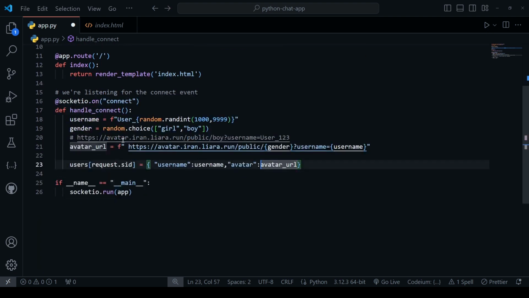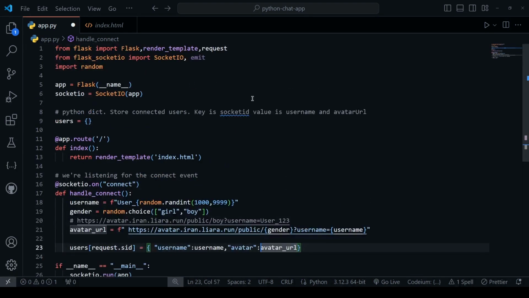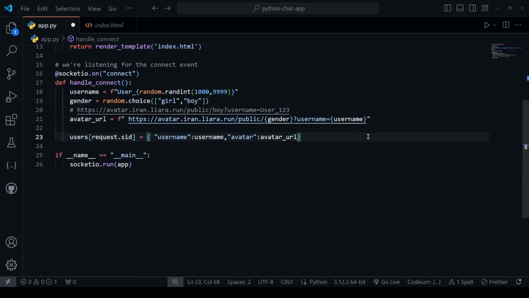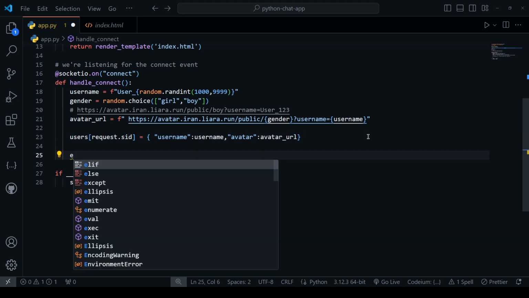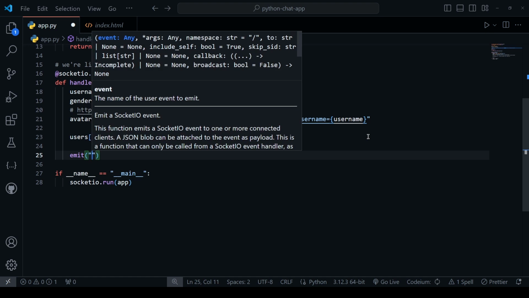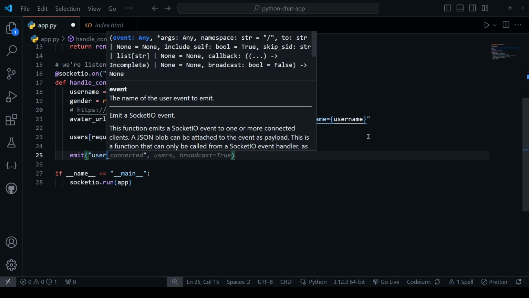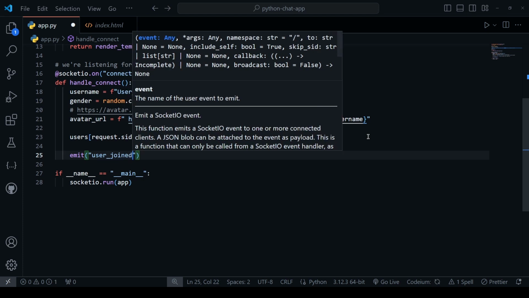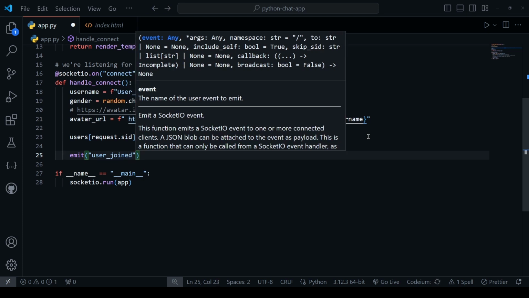And now that this user is connected, we would like to notify all the clients about this new user, and this is where we're going to use the emit function, right? So we have stored it on the server. We would like to now notify everyone of this new connection. We'll just say user_joined, right? You can call this anything, like user_connected, but this is the name that I'll be going with.